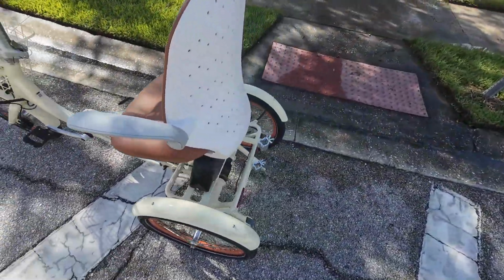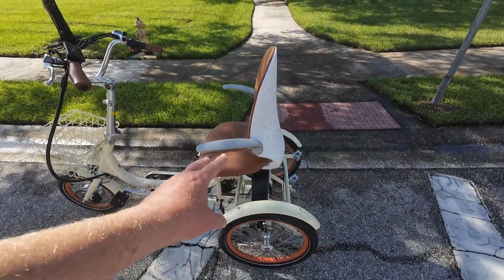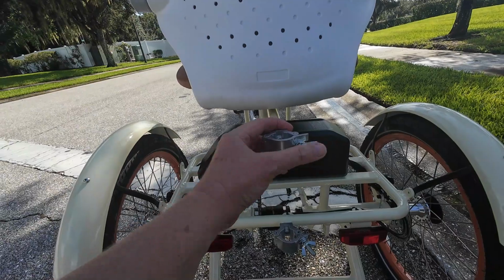Back here in the back, you don't have a basket. It's kind of interesting because you sit over the rear wheels with this giant office chair style seat. I'm not real sure what this is for yet. I haven't looked this up on the website, so I'm not sure what their thought process was. I'm sure it's something important.